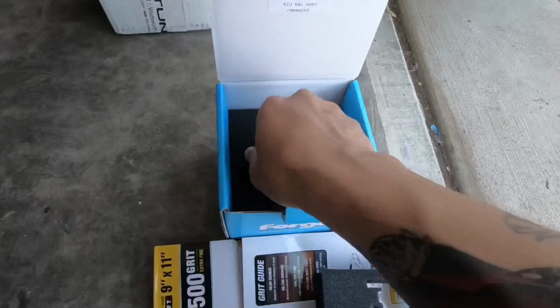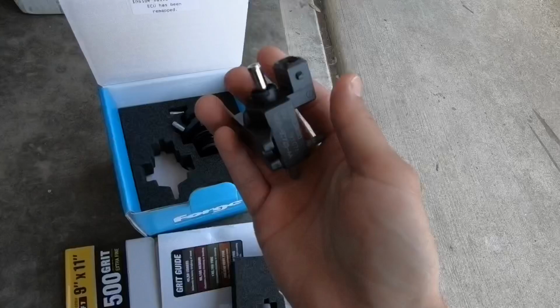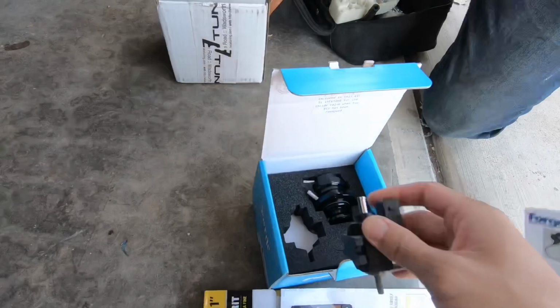And then what is this part right here, Lee? Oh, it's just like a little adaptive piece. Oh, okay. There's a bracket inside of it. Oh, okay, okay. Guys, I really don't know what this piece is. That's why I had to ask Lee right here. But it is a little adapter. Goes with the diverter valve. You guys stay tuned, man. We're going to install this.